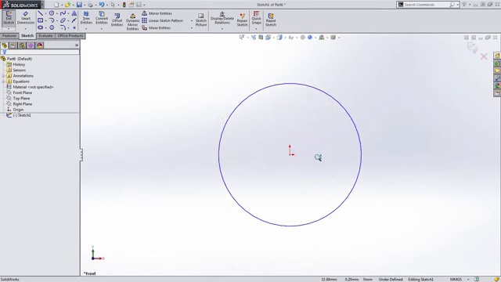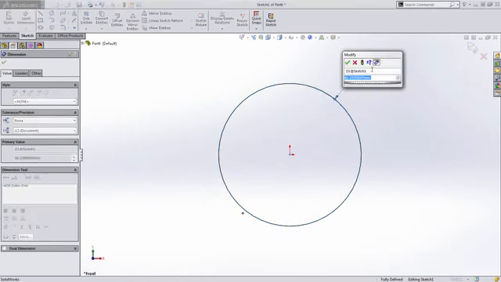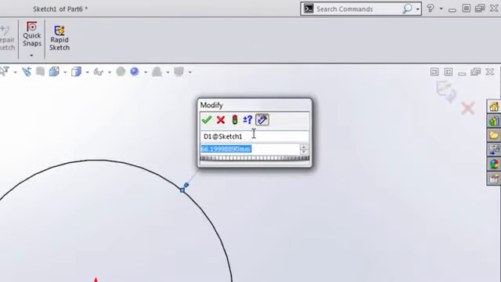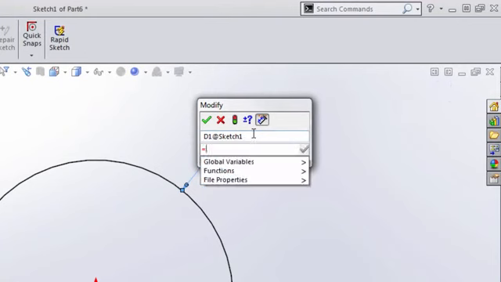The pitch diameter is one of the most important features of a gear. It defines where two gears interact with each other and sets the stage for the tooth profile itself. So we're going to drive this with a dimension. Now you could calculate the pitch diameter manually on your own and enter the value here, but SolidWorks allows you to enter equations on the fly to solve for this by simply pressing the equals key.